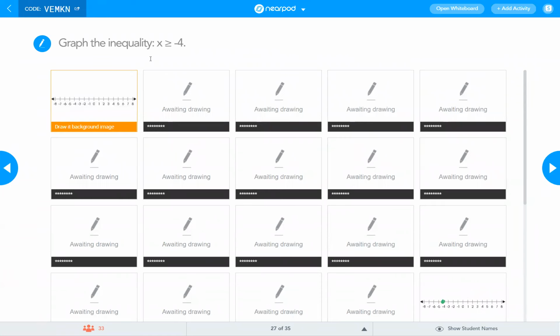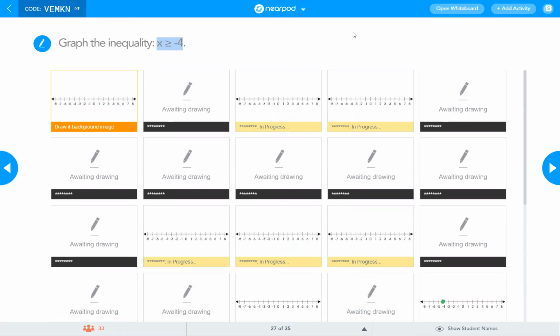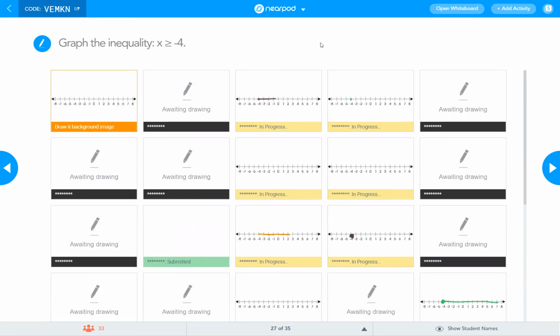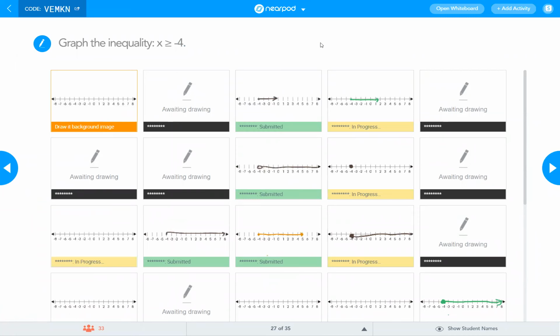Okay, so I'm going to give you this. In this case, this example is x is greater than or equal to -4. Or this might be a little bit easier because trying to draw an open circle is a little bit difficult if you have thick fingers. Now, I always recommend my students to use a stylus. Stylus are now very inexpensive. You can buy them from pretty much anywhere, Amazon, for less than $1.